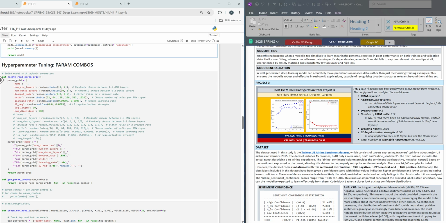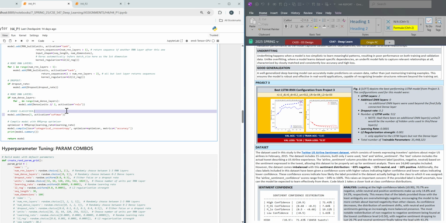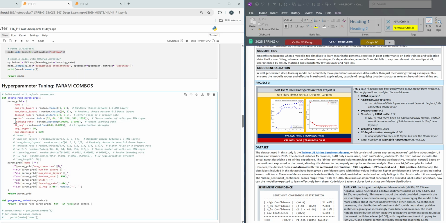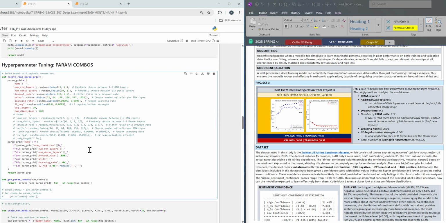I just made changes to these parameters, which are the number of LSTM layers, the number of additional dense layers beyond the classifier, dropout rate, number of units, learning rate, L2 regularization, and then these remain static for all models.